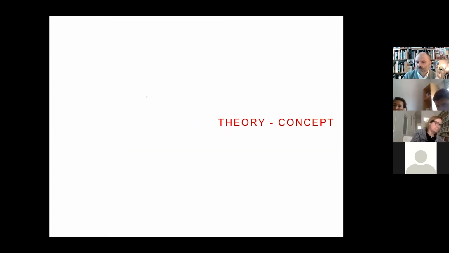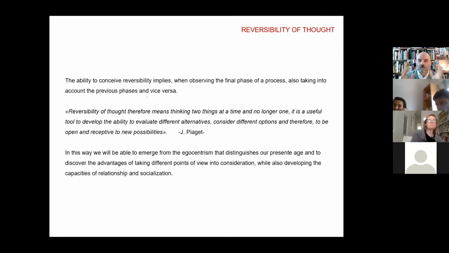So theory and concept, very shortly. Reversibility of fault. Reversibility not only as a technical question, once more, but as an aspect of our life, of our way of being human beings, our discussion and exchange of information. So the ability to consider reversibility implies, when observing the final phase of the process, also taking into account the previous phases and vice versa. When we design a building, we should think about the life of the building and what could happen during the life of this building.